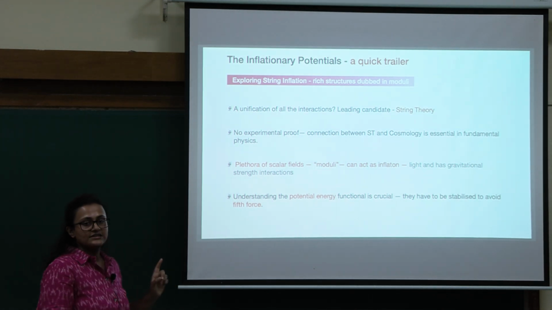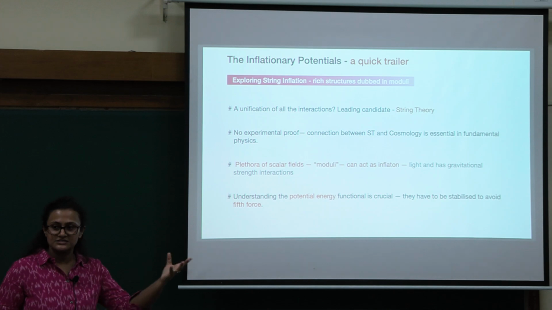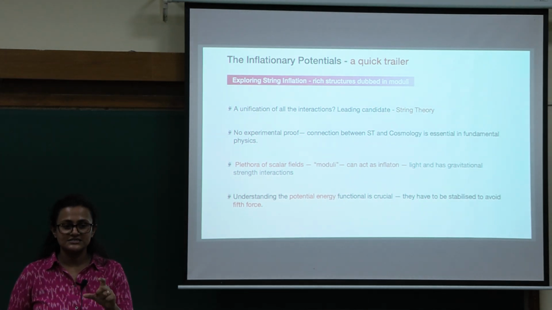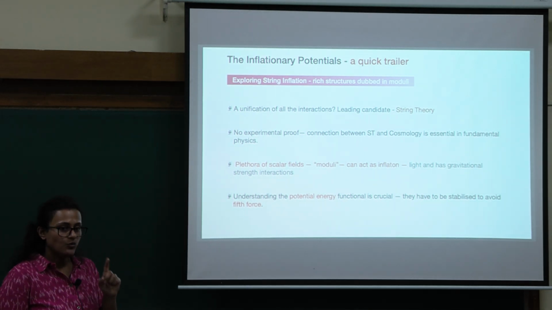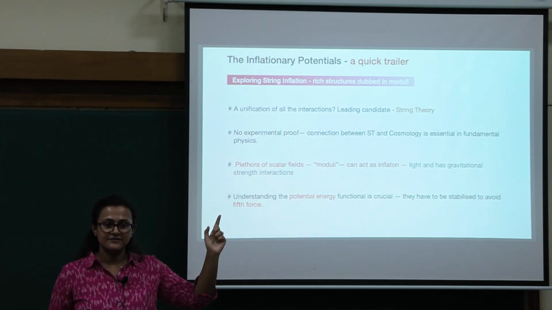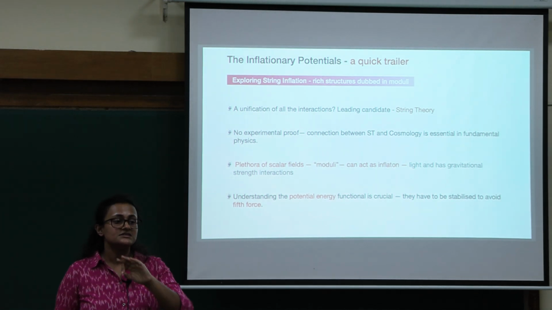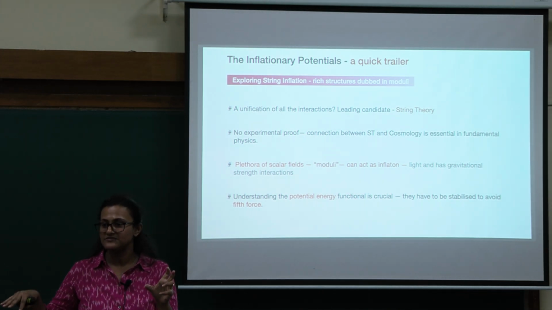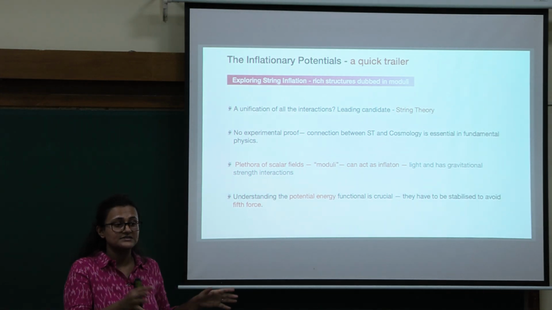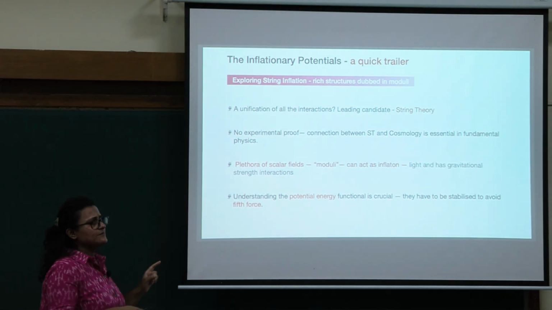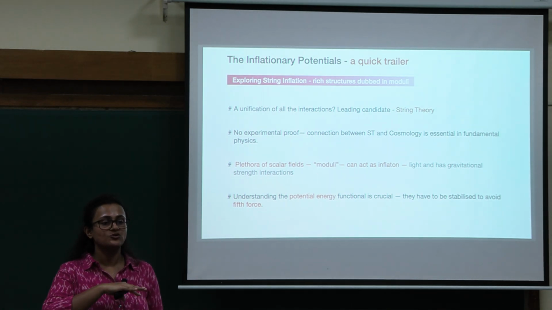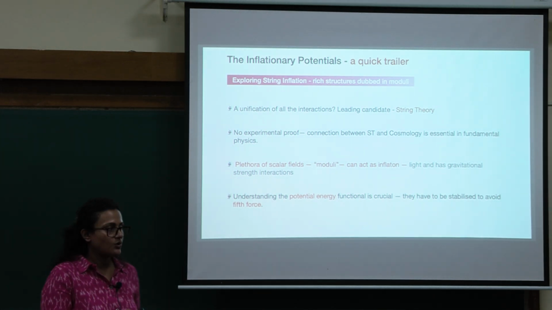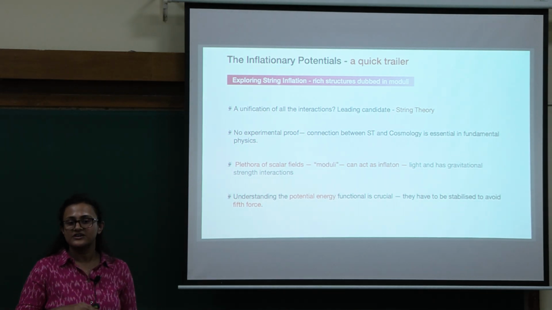And not only that, this scalar field comes as a problem as well as a solution. When I do this compactification, when I get rid of the extra dimensions, I do not get just one scalar field, but multiple scalar fields. One has to make sure that all of those scalar fields, except the lightest one, are stabilized. What do I mean by that? Giving them a mass such that they are not dynamical during cosmological inflation, so there is no fluctuation and the dynamics is gone. At the same time, they mediate a fifth force. If they are massless and roaming freely, we would have observed them by now using tabletop experiments on fifth forces.